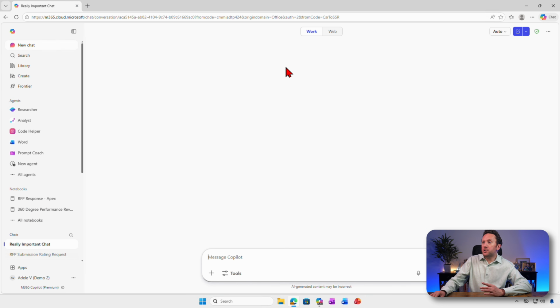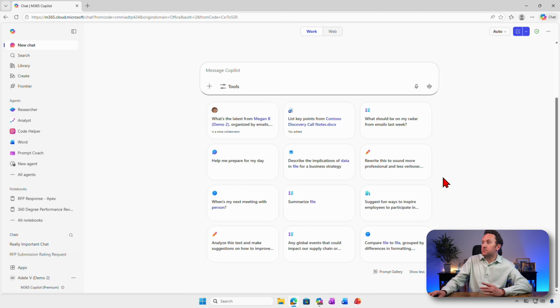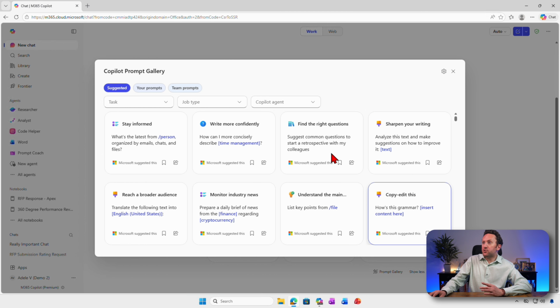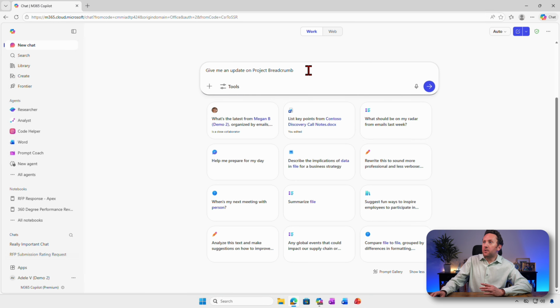Well, where is the prompt gallery? Let me just jump into a new chat. I'm going to look at these starter prompts that I've got underneath my prompt box. These are just things to give me ideas as to what I can do. And if I expand that so I see more and come into prompt gallery, I'm going to go to my prompts. You can see I've got that prompt there that I just created. If I want to use that, I'm going to put that in my prompt input box again, and I can chat with Copilot using that prompt. So that's a really useful feature that you can use to reuse important prompts as you need to.